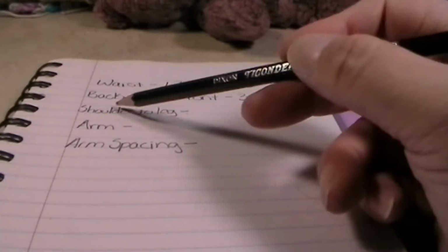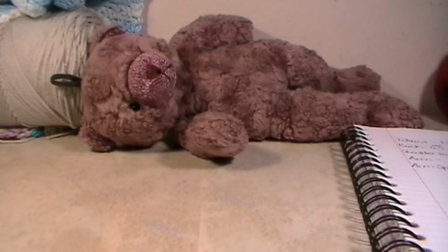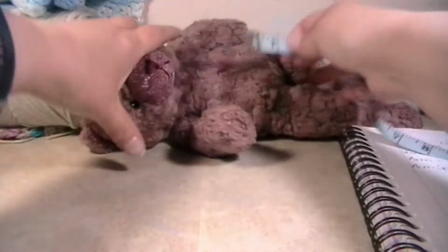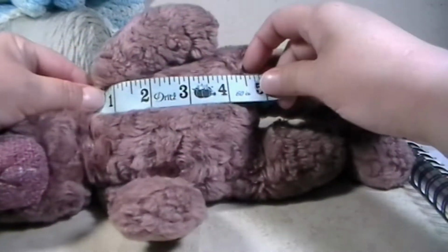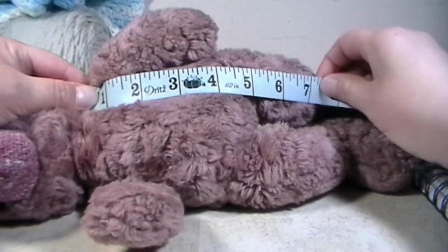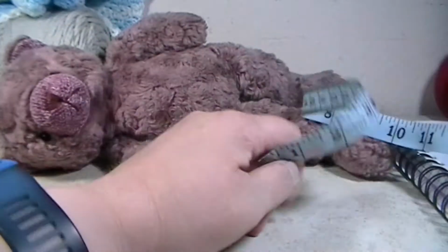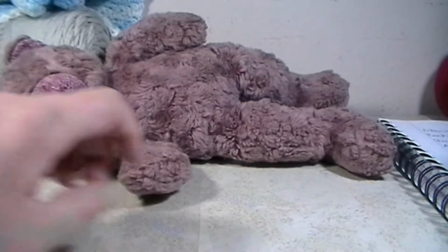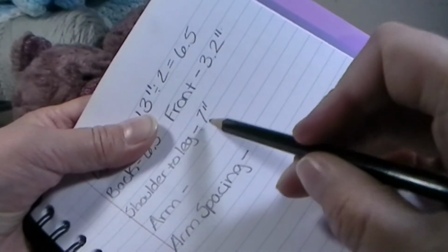And then the next one is going to be shoulder to leg, or however long you would like it. So again, we're going to take the teddy bear, and I'm going to grab my tape measure. Okay. And you're going to just take the teddy bear's shoulder right here, and you're going to measure it for however long you'd like it. So I like it about 7 inches. I think that'd be pretty long for my teddy bear. So for shoulder to leg, you're just going to put 7 inches. Now this number is going to be longer.